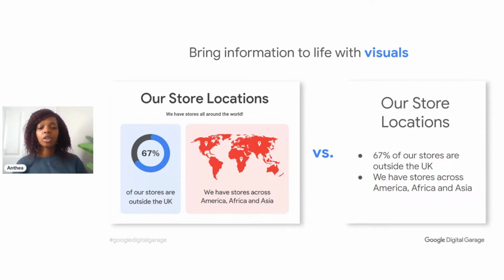Try and be consistent with a look and feel. So this comes back down to branding. What is your color scheme? What is your brand? And what colors will you consistently use throughout your presentation? If you're going to use infographics, keep them clear and also concise. Try not to use too many unnecessary elements. And as you see on screen, the difference on the right and left, I'm much more engaged looking at the left. Immediately, I can see 67% is the key figure, and that relates to the stores that are outside of the UK. And because of the 2 colors, I can see out of 100 visually what that looks like.